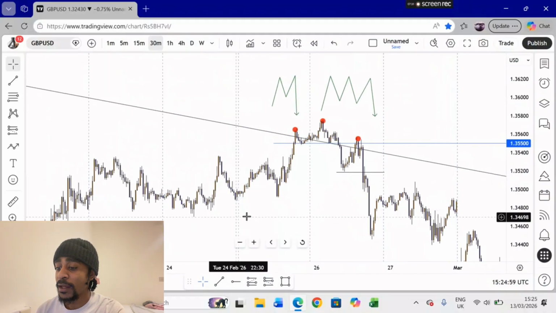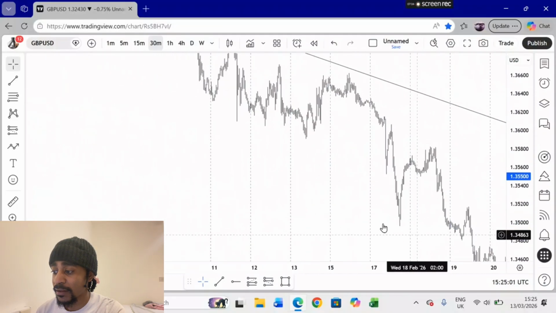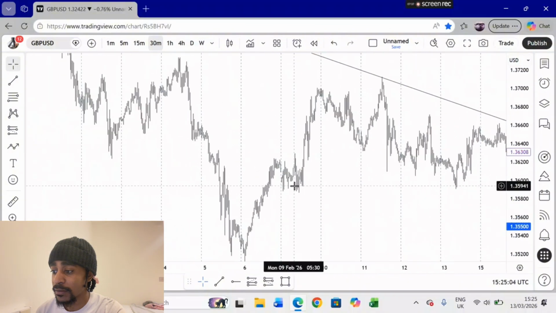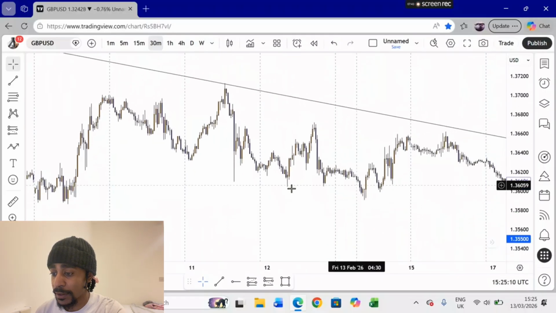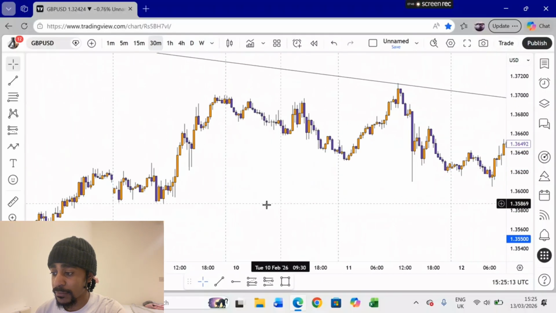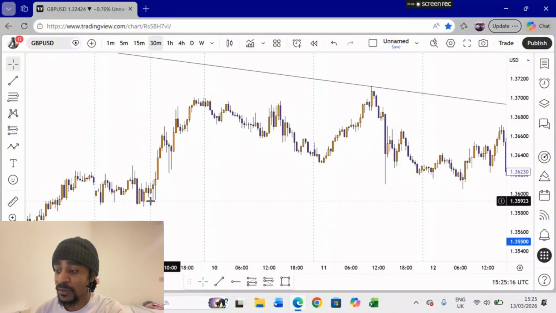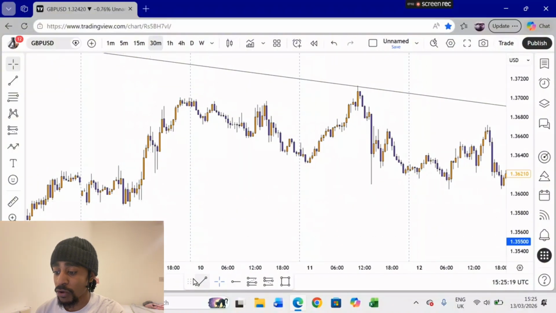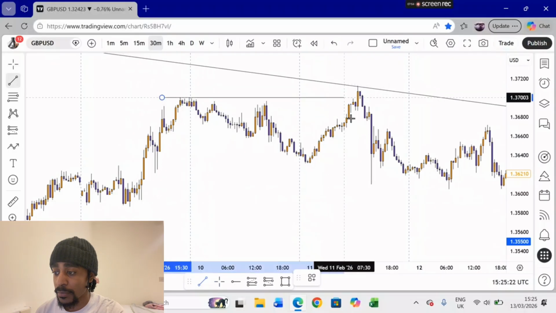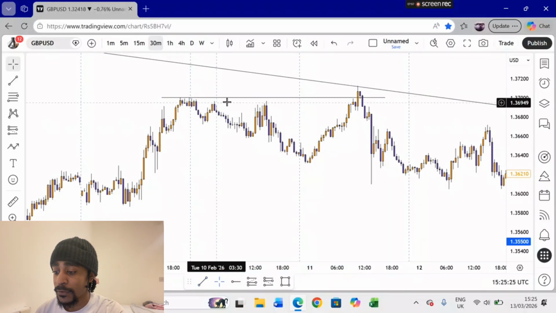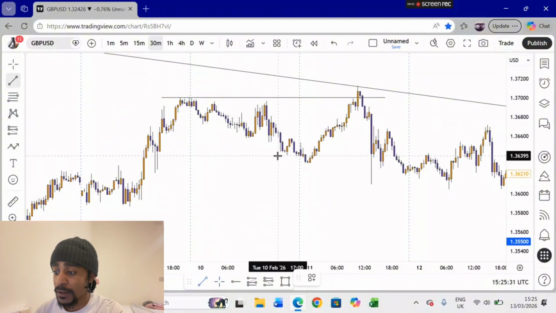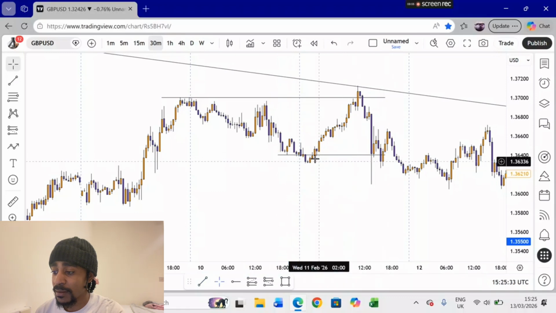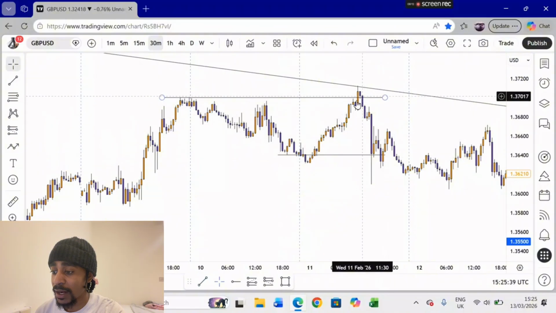So yeah, I'm just gonna scroll through price and see if I can find more examples for you guys to see here. So I found another example right here. It's very clear for me to see. So this example starts on Monday. So you can draw a line on Monday's high. Price moves up on Monday. Tuesday, price moves down but stays inside of Monday's range. And then on the Wednesday, price continues to move up throughout Asia and London. And then in the gap time, we create that last peak.